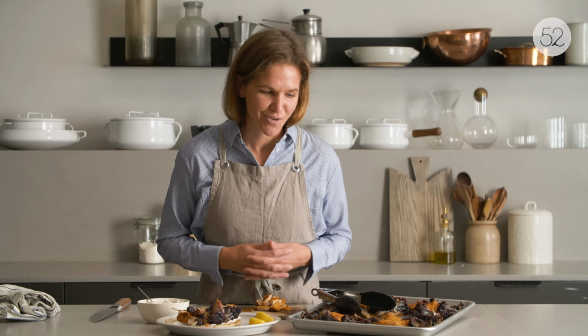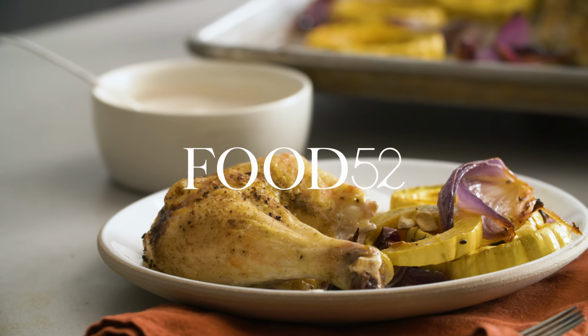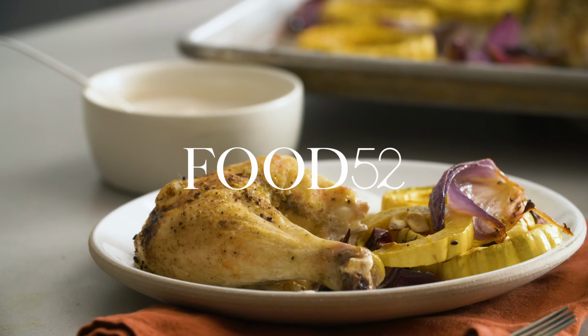The beauty of this dish is you have your chicken and vegetables all cooked together. You can assemble sandwiches as here, or you can set up a buffet and serve the chicken, the vegetables, and yogurt. And in the end, you have a super flavorful dinner.